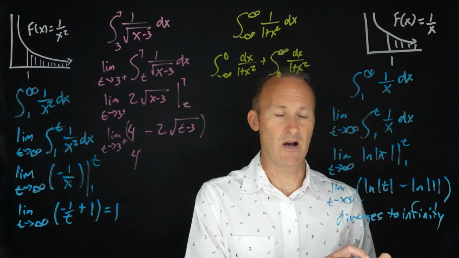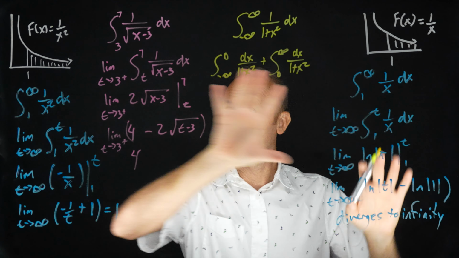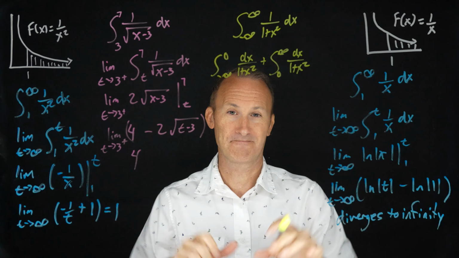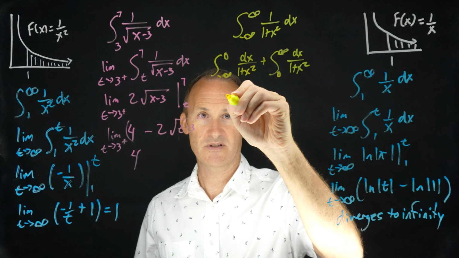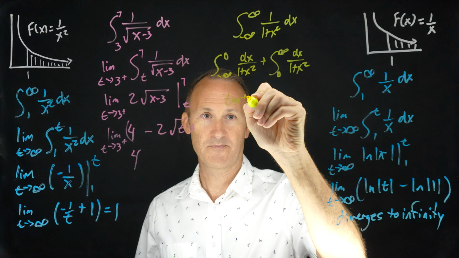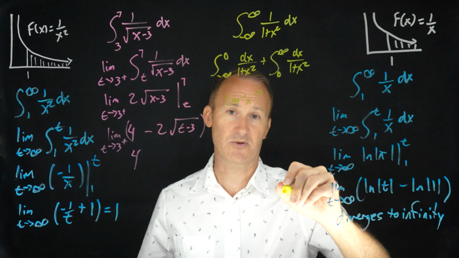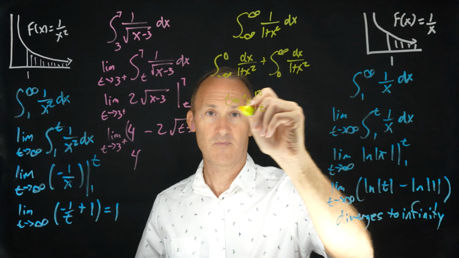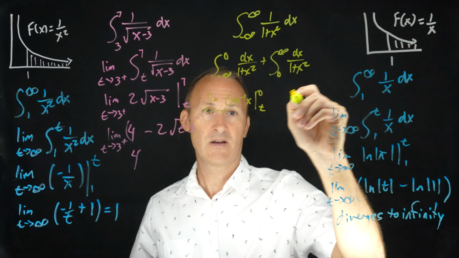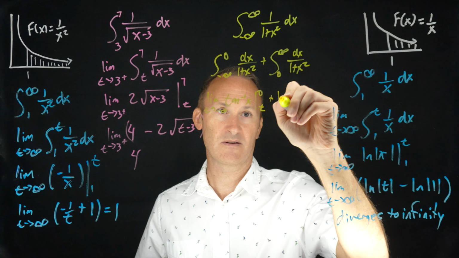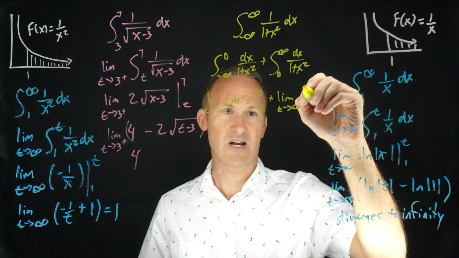And we can now move forward and do 2 separate integrals, just like we did with these 2 separate ones here. So these are both tangent inverse of x, right? And so this is tangent inverse of x evaluated from 0 to t, so we're skipping the step here. And this is the limit as t approaches negative infinity. And then the same thing on the right side, but we're going to have the limit as t approaches positive infinity.